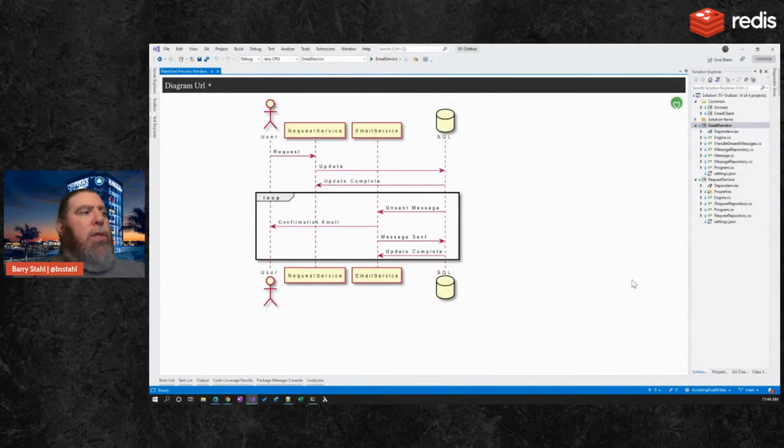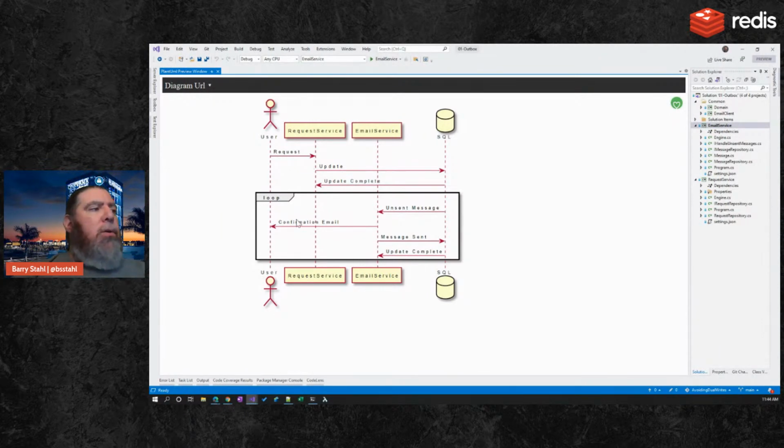All right. So this is the solution in Visual Studio, and this diagram is a sequence diagram of what is actually going to happen here. What we're going to do is our user is going to issue a request, and so our use case here is that the user is a customer that's saying, hey, I would like you to do something.